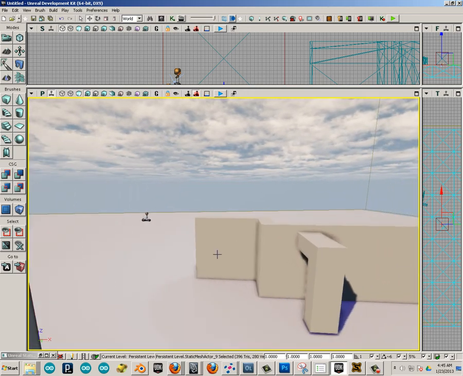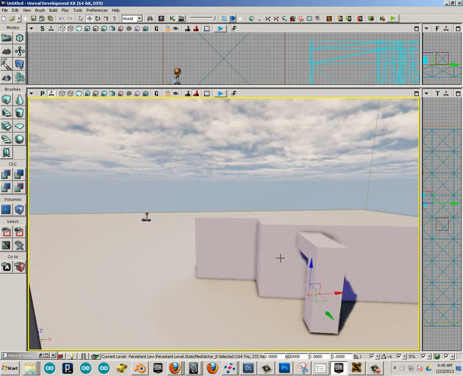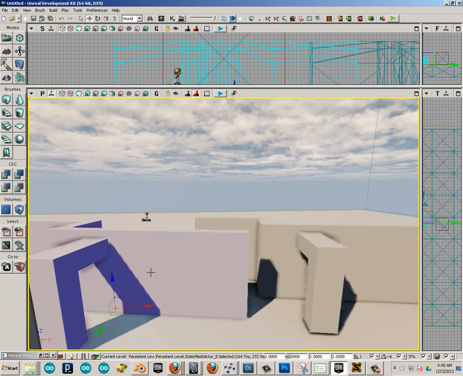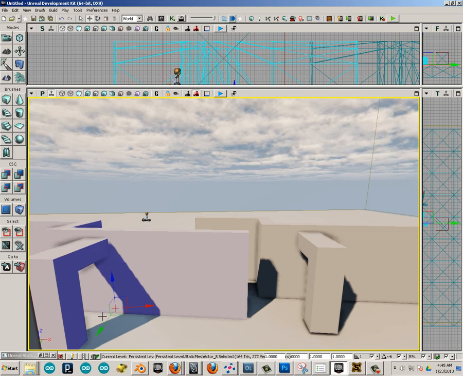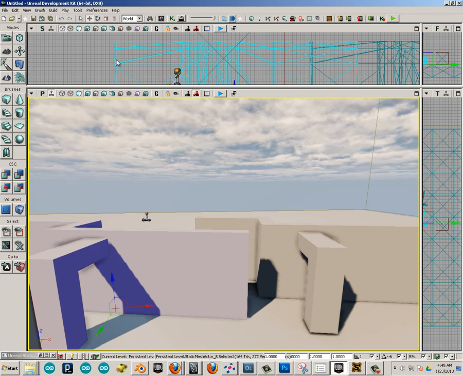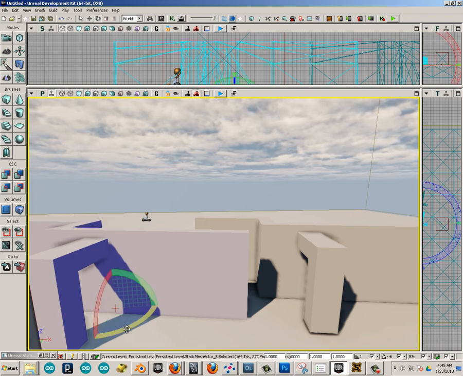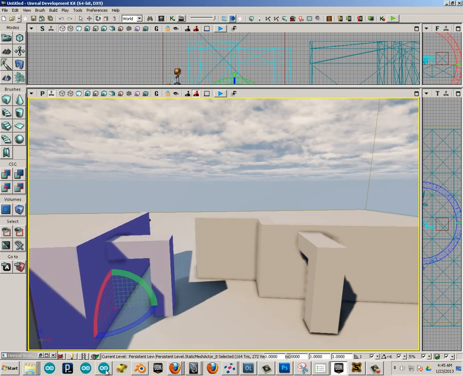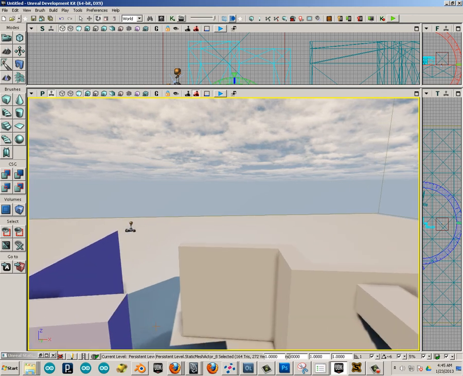Okay, I also want something to cast a shadow here just to make sure. So I'm going to use Alt to duplicate the mesh, rotate it just a little bit, and see if I can get a shadow in that area using another mesh.